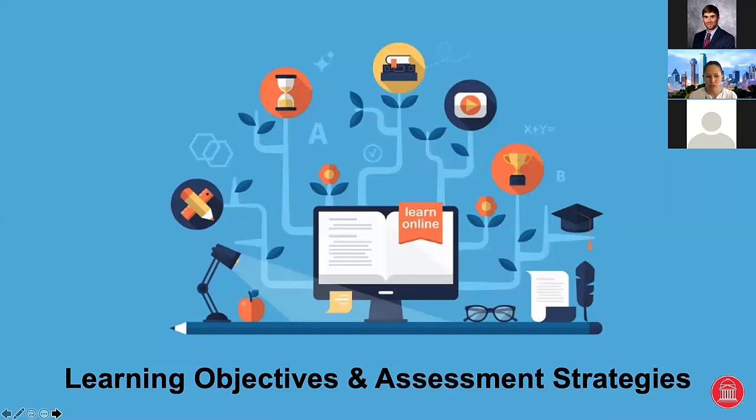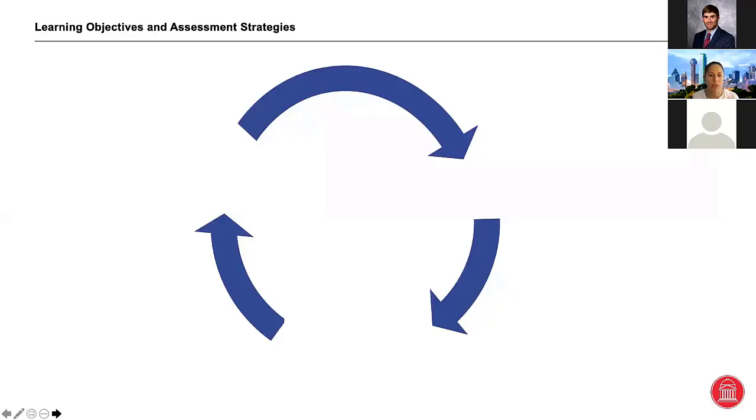As you are assessing your students, you need to think about the learning objectives and make sure that you're always thinking of how these assessment strategies align with the learning objectives that you have for your course. The course development cycle is very similar, or should be very similar, for a face-to-face course and an online course. In fact, there's a course design method called backward design that is a tried and true design model that ensures there's alignment between the learning objectives for your course and the instructional activities and the assessments that you require your students to have.